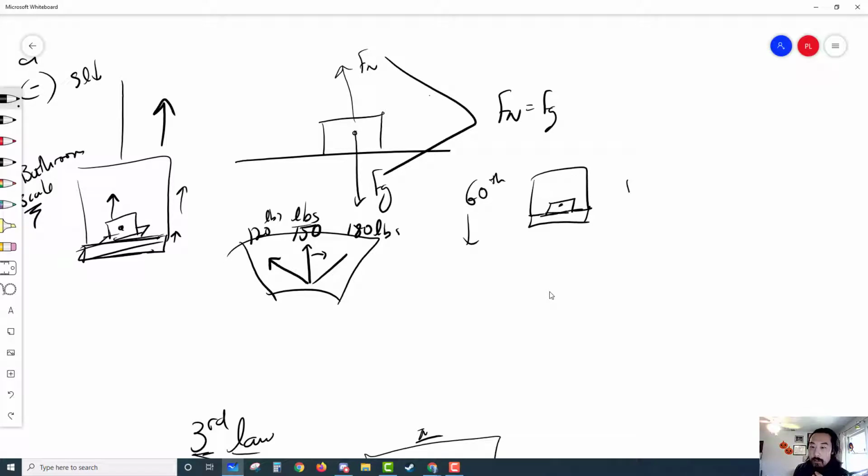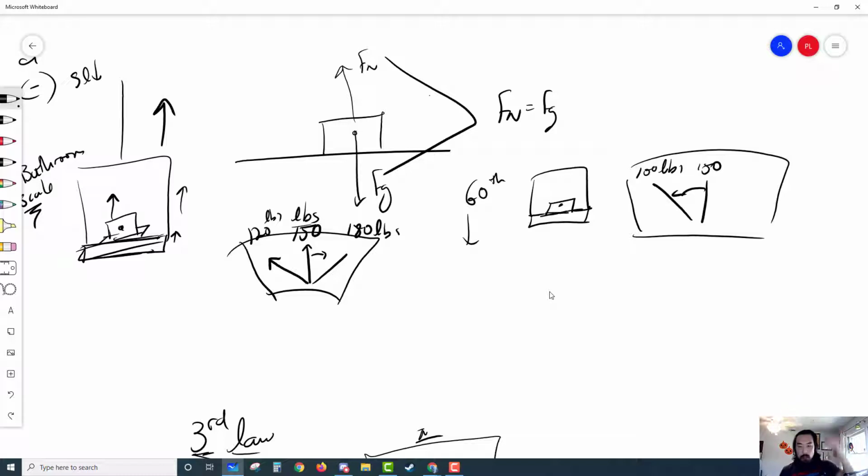And so if we're looking at our bathroom scale, 150 pounds, and you're there, the door closes, and you're looking down at the bathroom scale and it reads 150 pounds, and you push down. When you push down, the elevator will start to move down. When the elevator moves down, the surface is moving away from you. So when it moves down, you get lighter for a brief moment. Let's say, I don't know, 100 pounds.